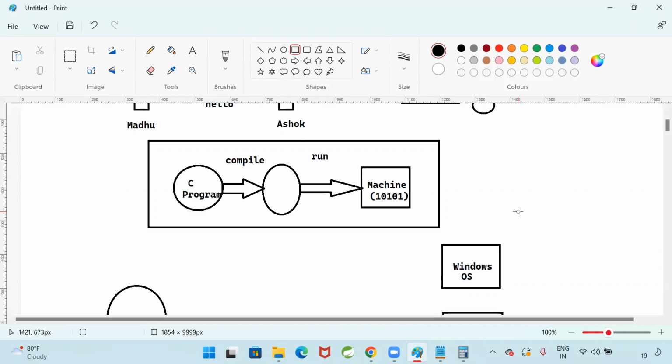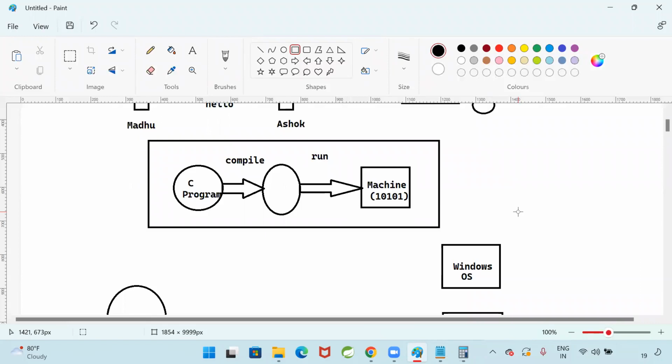There is a miscommunication. Suppose I speak in Bhojpuri, will all of you understand? No, because you don't know Bhojpuri. If I speak in Gujarati, some people will not understand. If I speak in Hindi, there are some people who don't know Hindi. If I speak in Telugu, some people don't know Telugu. So there is a miscommunication. Similarly here, whenever we write a program in the C language, our machine cannot understand that program, because the machine doesn't know what the C language is.